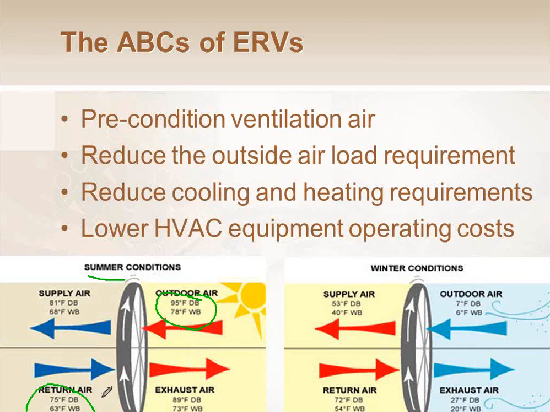So instead, we're going to grab the energy from that return exhaust air and transfer it over the wheel in this example. There are other types, and we'll explain that later. Transfer it over this wheel to the outside air to preheat it, or excuse me, pre-cool it and pre-dehumidify it. So we went from 95-degree dry bulb down to 81-degree dry bulb, from 78 wet bulb down to 68 wet bulb. That basically means this air delivered to our normal HVAC equipment, probably a rooftop unit or something like that, on a 95-degree day, that rooftop's going to think it's 81 degrees outside. It'll have no idea that it's 95. Exact same thing on the wet bulb side. We're dropping 10 degrees of wet bulb here. So pre-cooled, pre-dehumidified.